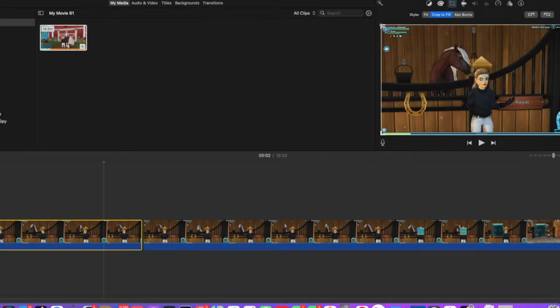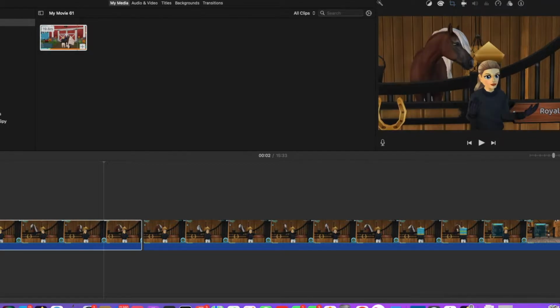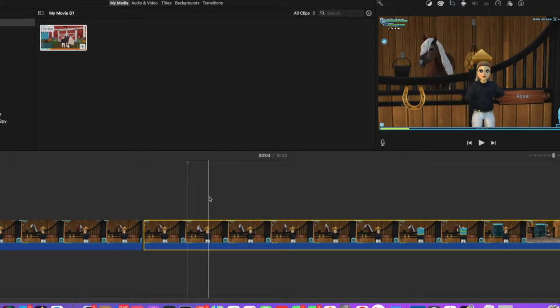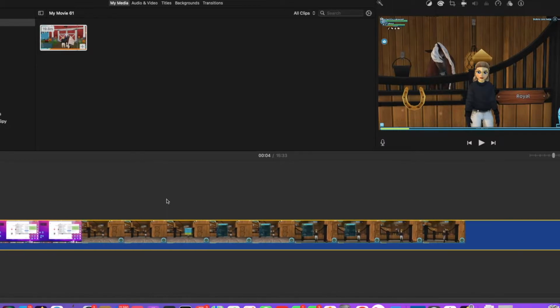To crop clips, I'm going to go over to the crop thing, and I'm just going to crop it so that you cannot see the user interface, like your name and the map, just so that it looks a little bit more realistic, and then I'll double check that it's good, and then we'll be done cropping, and I'm just going to do that to every other clip that I need to crop.